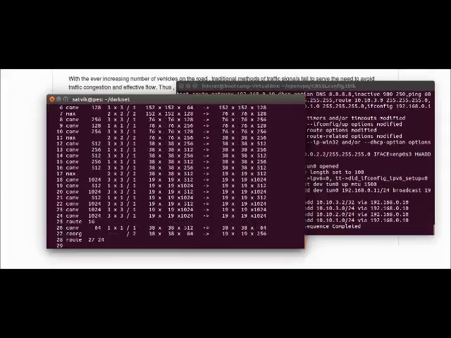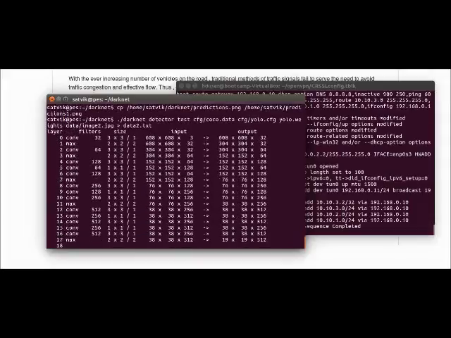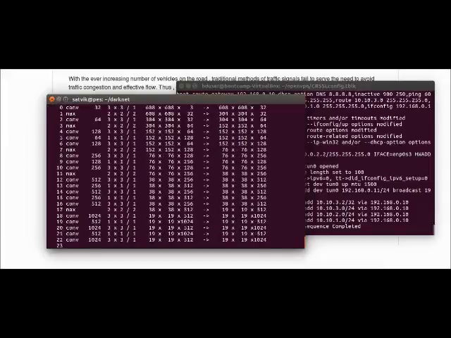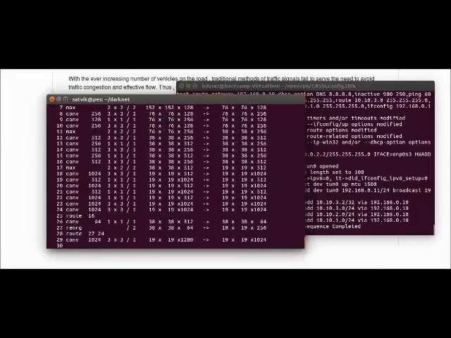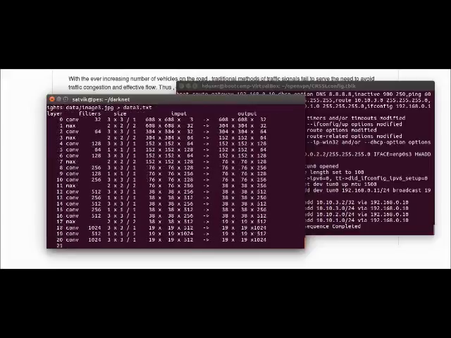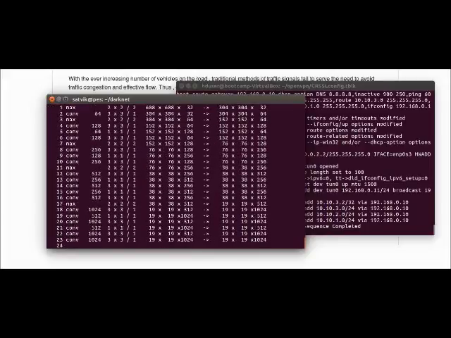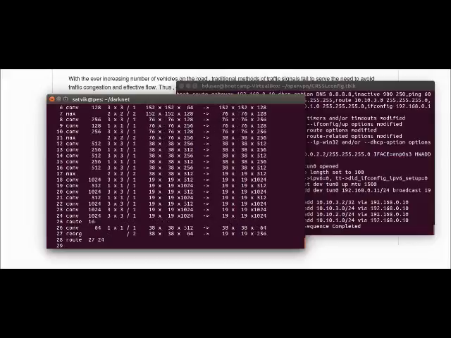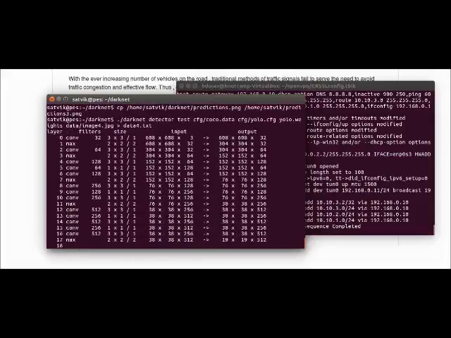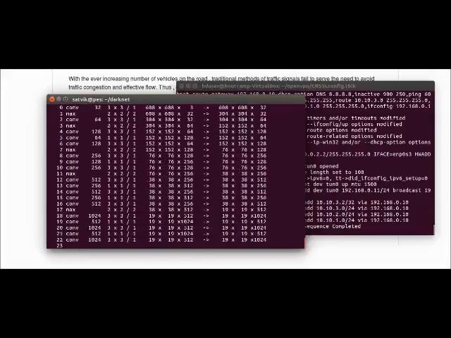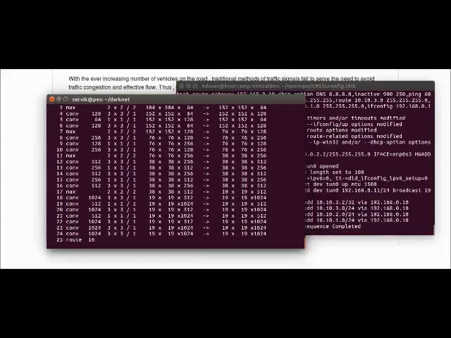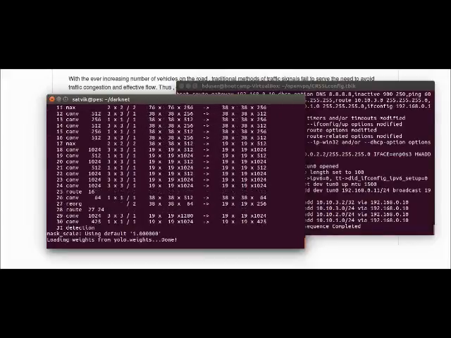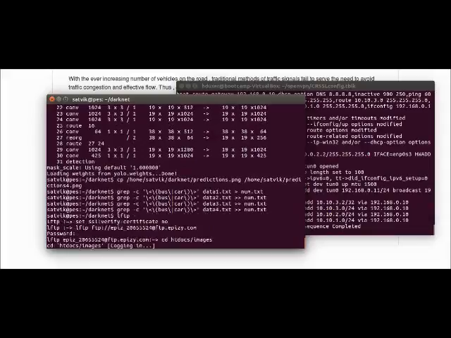So right now the software is loading up, and it's already calculated it for the first image. What it's doing here is initializing the libraries and running the matrix algorithms on the images, and as you can see, it's doing it pretty effectively and fast. So now it's done for all the 4 images, and it's calculating the traffic densities.